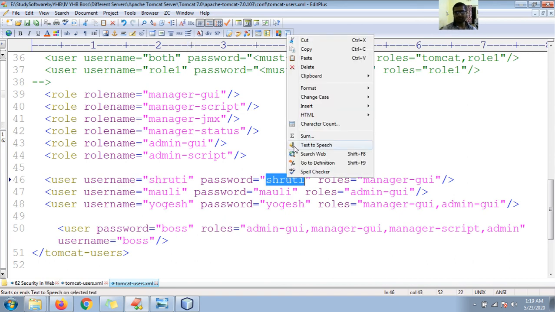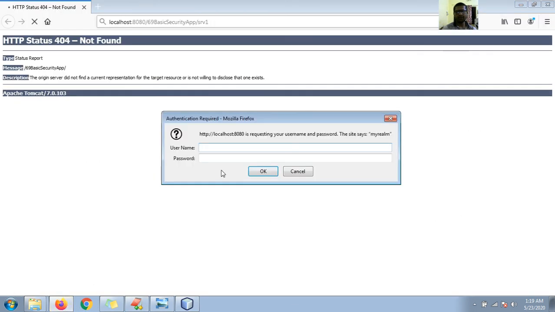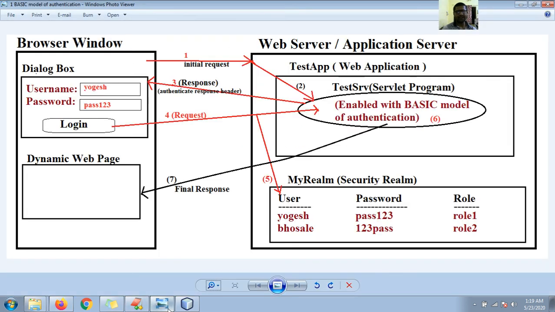So let me copy, and let me try here, paste, hit OK. You can see here the Java web application, the username and password is right. If you look at this diagram, if the username and password is correct, it will check from the realm.